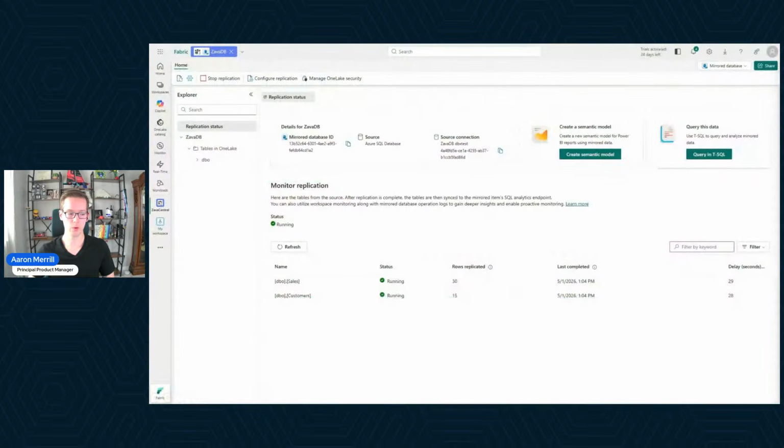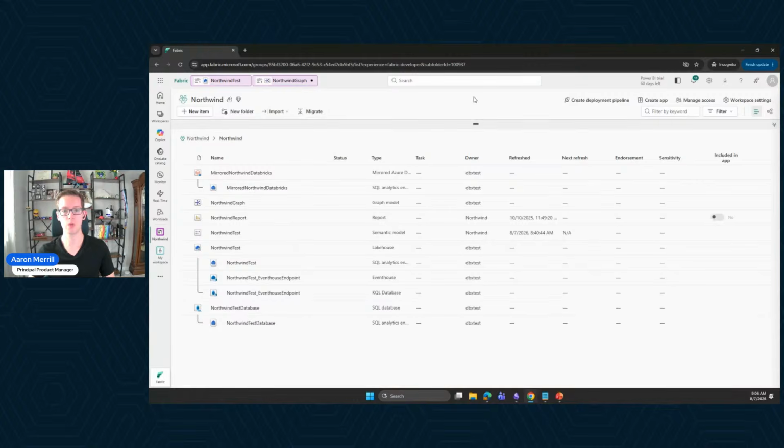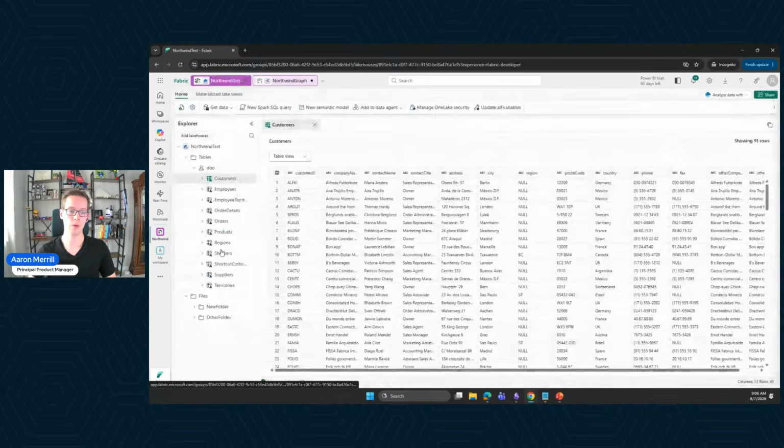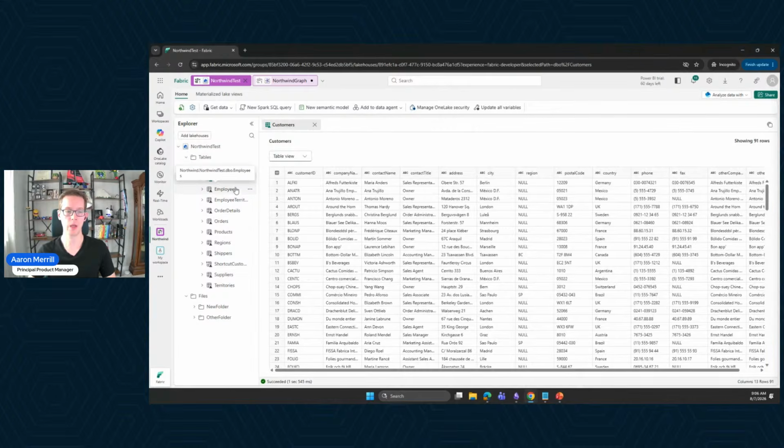So let's go ahead and flip over to my browser real quick. We can show just a quick example of how to set up OneLake security. So again, we'll talk about some of these concepts in a little bit more detail, but this is my Northwind workspace. It's for my fictional business here. And I have a whole bunch of data that I have created here inside of Microsoft Fabric. Now, this is my main source of data. This is my Northwind Test Lakehouse. And I have a whole bunch of different tables here. So this is all information about my particular business.